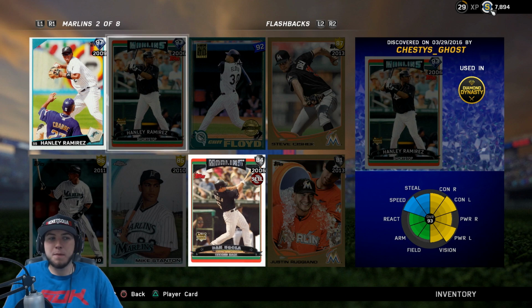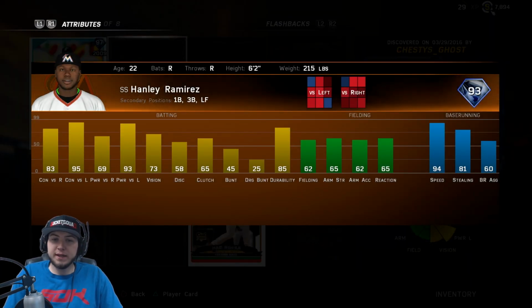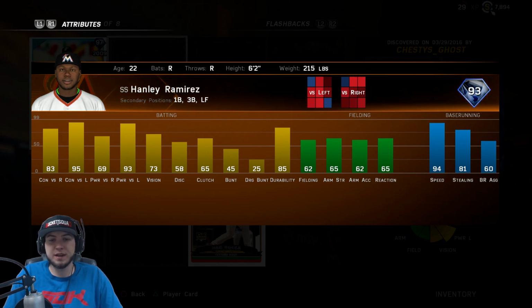This might not be the best one to do, but if you pull that Jose Fernandez, you might as well do it. 93 overall Hanley Ramirez costs you around 121,000 to 143,000 stubs. 94 speed is the big ticket, and then his hitting stats: 83 contact versus righties, 95 versus lefties, and power 69 versus righties, and 93 versus lefties.